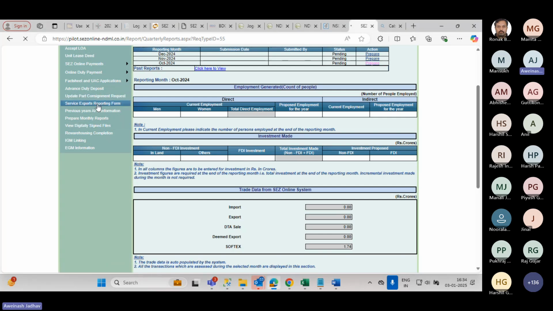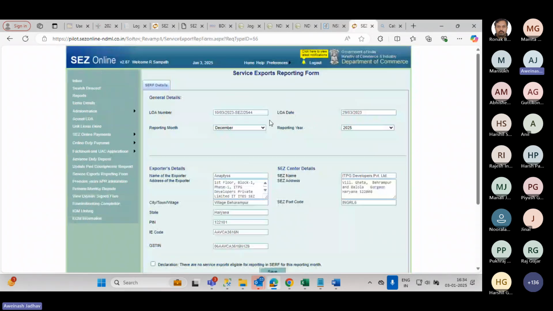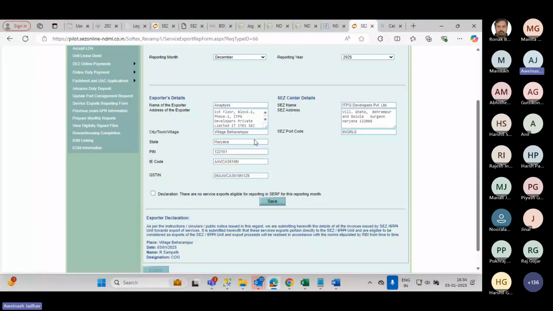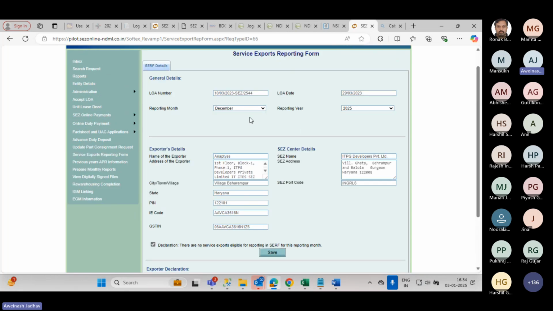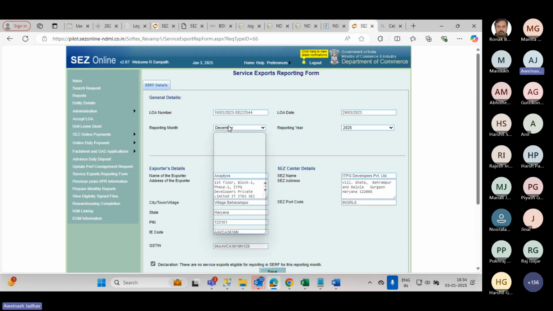Now coming to SERF. One of the volunteers just pointed out that if there is no SERF for that particular month, you have a declaration here. You can select that declaration that there is no service export eligible for the reporting month. Make sure that the month you have mentioned is correct, and the reporting year.